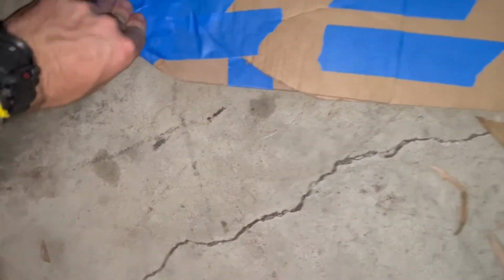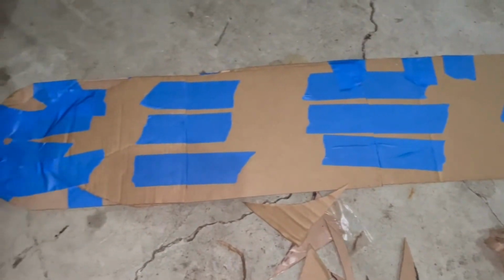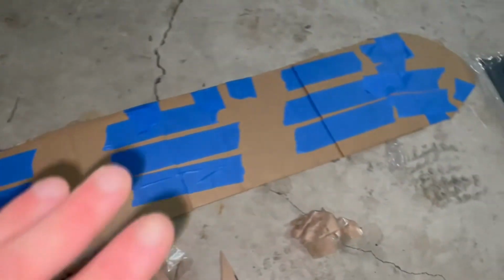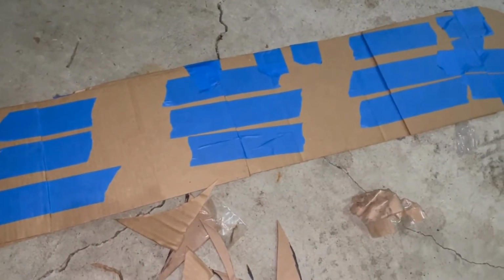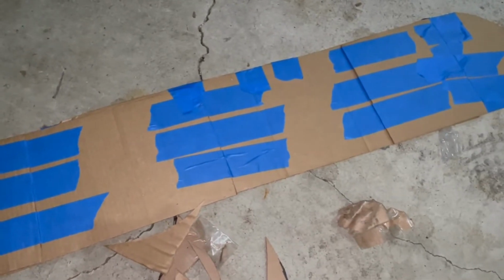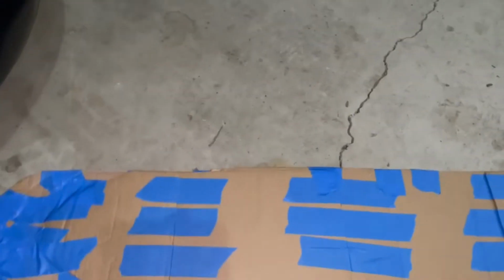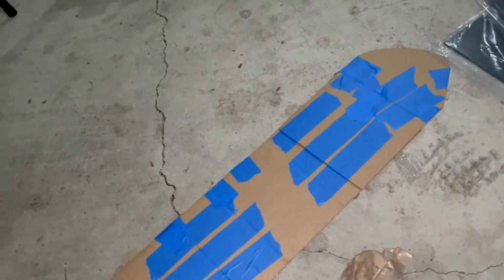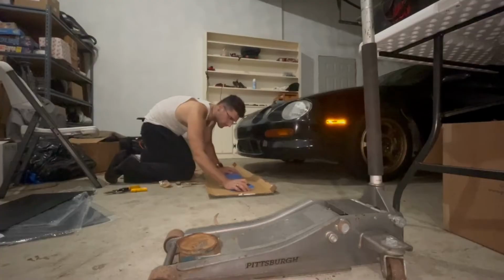All right, so I'm sure there could have been a way simpler way of doing this, but I chose to do the most complicated way. Now that I have it pieced together, I'm going to put it on one more piece of cardboard to smooth out the lines and finalize it, just to give it one clean cut instead of a bunch of pieces taped together. So I'm going to go get a piece of cardboard that actually is long enough and cut it out in one big shape.